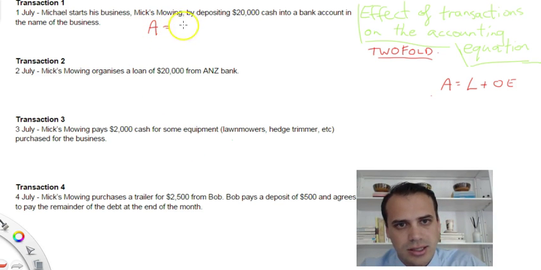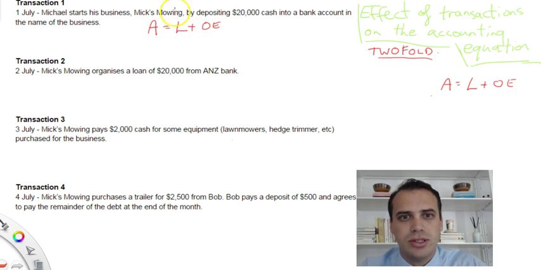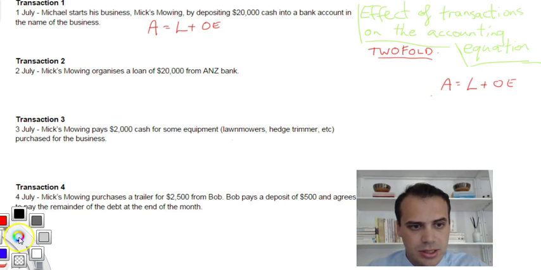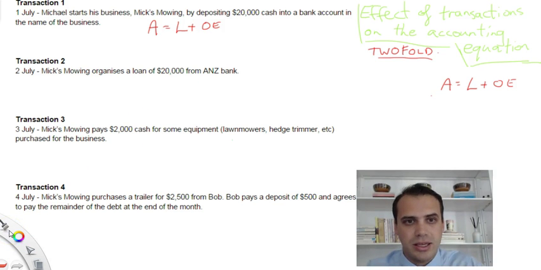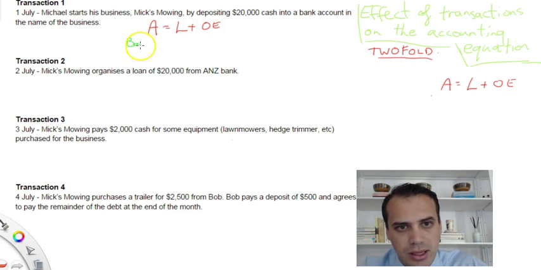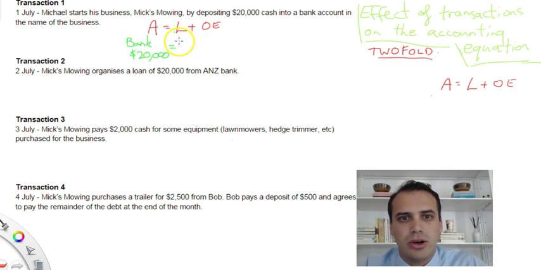Our equation, assets equal liabilities plus owner's equity. Now, this is the equation for the business. We're only interested in the business here. Now, when he deposits $20,000 in cash into the business, the account, his bank account, goes up. So his assets will now be bank $20,000. So that's the assets that he has. I'm just going to put a little line down here. There's our equal sign. Now, there won't be any liabilities at all, so we can leave them blank.